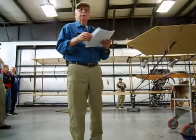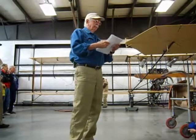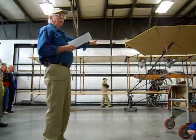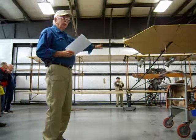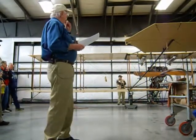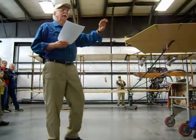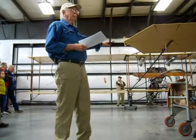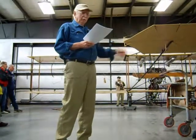With a wing loading of five pounds per square foot, it's not going to be a high-speed airplane. The engine is a Curtis OX-5, water-cooled V8, and probably worth a presentation all on its own. It's a really unique engine. It makes its horsepower at 1,400 RPM — most airplane engines today turn at 2,200 to 2,300 RPM. So this is very slow-turning, which is the reason for the big wide propeller back there. It's not going to go very fast.